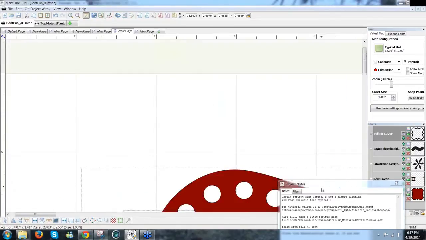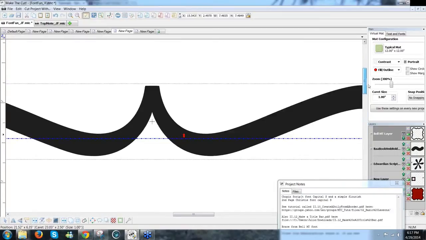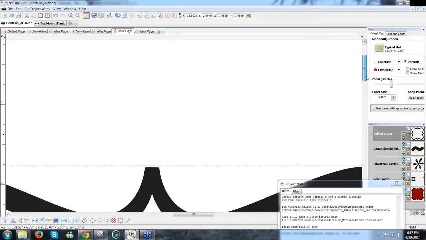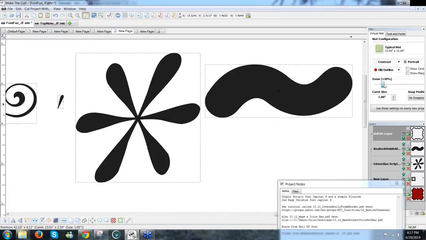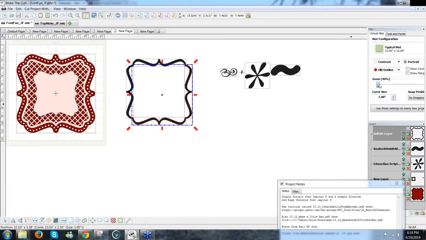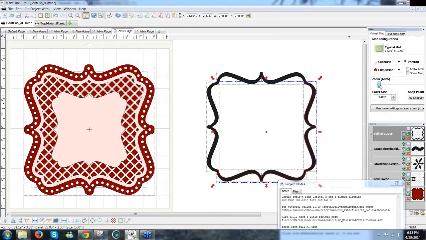Type 4 and 3 to zoom in, and make sure these are lined up with my arrow keys. Okay, it looks right, so I can weld.